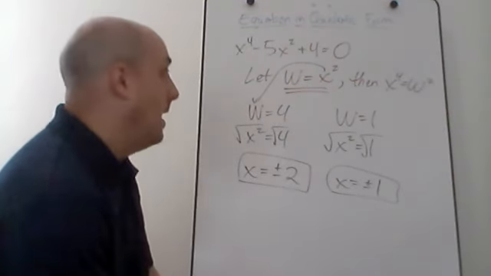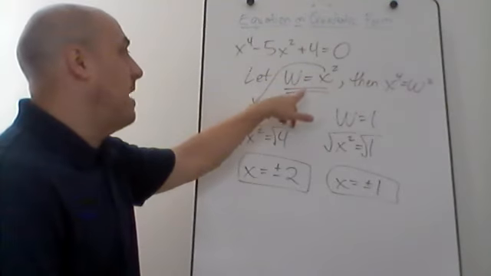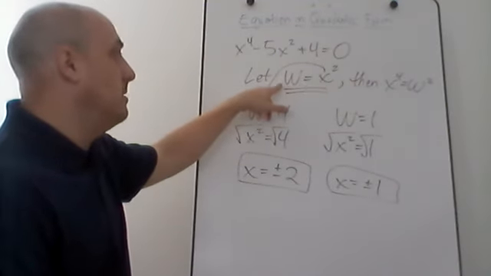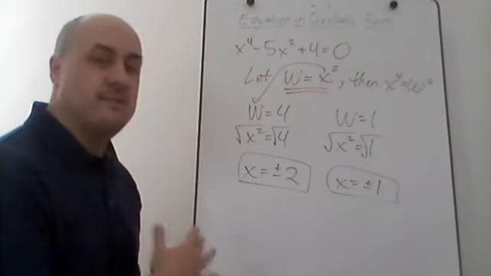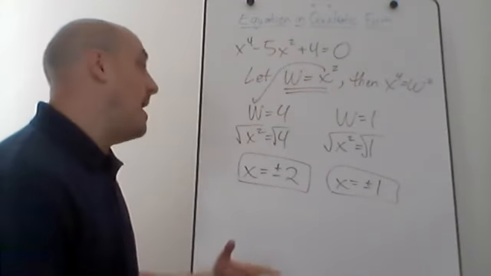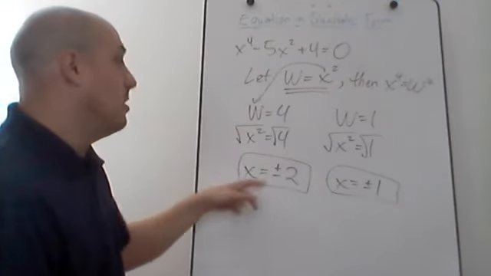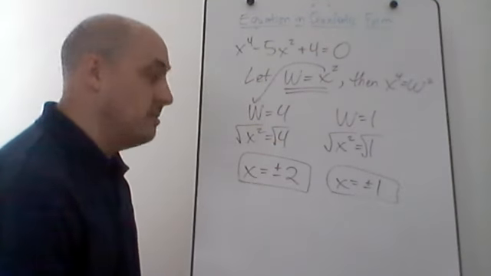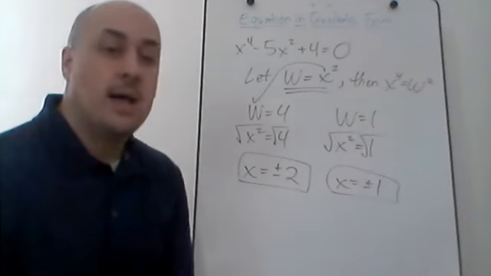So that's solving an equation in a quadratic form. You substitute a variable. In place of the x squared, I put a w. That changes the equation to a quadratic equation. Then I can factor or use the quadratic formula to solve it. And then just make sure after you do that, you substitute your original variable back in, and then solve for that x or whatever that original variable is when you're done. So that's something that's in a quadratic form.